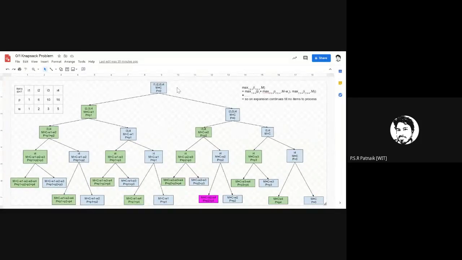And that bottom-up approach does not require recursion. It can be solved by writing iterative code, but it requires you to keep a specific additional space called a table, the DP table. We call it the dynamic programming table. And we start writing our algorithm based on those values. But that approach will only make sense if you understand this recursion and how we are going to optimize this recursion. Once you understand that, the next approach, the bottom-up approach, is very easy to understand.